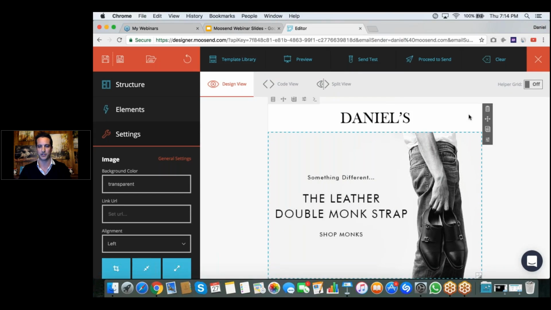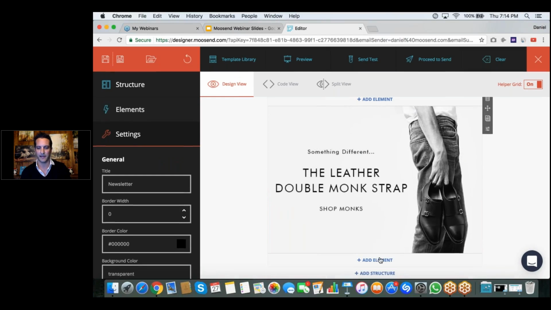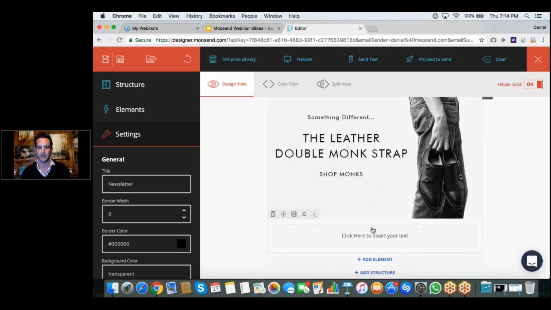All right, we're showing basically the new style of shoe that we're doing, and we've got a beautiful new photo. We're going to have to go in and describe that a little bit. We do have to put in some text, let's remember. So what we're going to do is go ahead under that, add another element, and we're going to describe that a little. Let's select that as the text, and here we're going to insert some pre-written text.